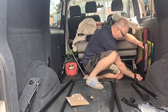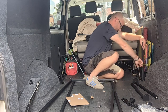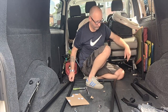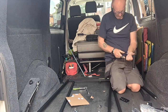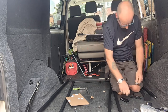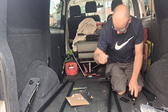I'll put this back now like that. I could adjust those bolts that I've put in, I suppose, and make sure that it pushes against them should it need to. That's with the spare bolts back in, just out of the way. Now we need to put this in, and this is a 17mm bolt with a little cap on it. I think that one goes there. 17mm socket.